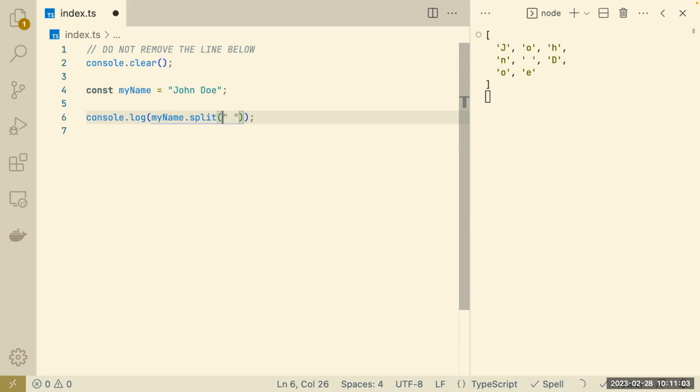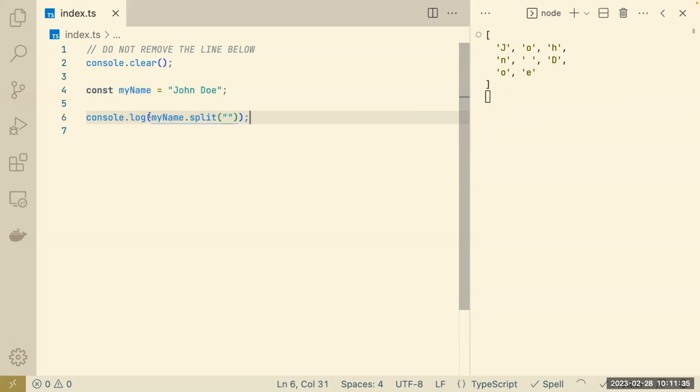I recommend you remember that it is incorrect to not specify the separator. And just know that one of the most common use cases is to split a sentence or text string by space, by new line, or whatever character it is. Or if you are, for example, parsing some CSV file, by the delimiter there, which may be a semicolon or something like that. So this is a very helpful method to learn and to know about.